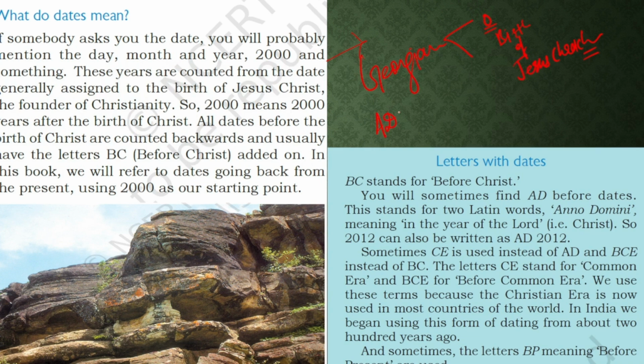एक वर्ड है एडी. एडी मतलब होता है Anno Domini, that is in the year of the Lord, when Lord Christ was born. Otherwise there is BC, that is called Before Christ. Some words are BP. BP means Before Present. आज से उतने साल पहले उसे हम Before Present बोलेंगे. So this is the way dates, BC and AD are used by people. We will solve some questions related to this topic in the last theme of this lecture.